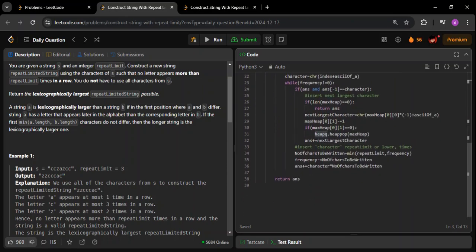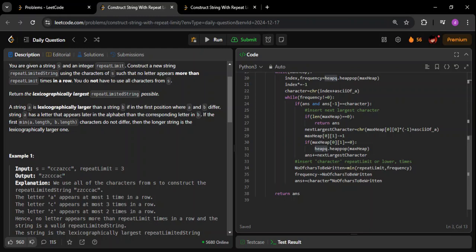And now what is better than the LeetCode solution is that, see here, I am popping a single value. Each of the 26 values will be popped only once. I'm not pushing anything into the heap after that. If you see the LeetCode solution, they are even pushing something in the heap, but I am not doing that, because I am able to get the value just with a read. I'm just reading the zeroth index of the heap, that is the root value. I don't have to pop the value to read that. Because of this reason, my solution is even better than the LeetCode solution.